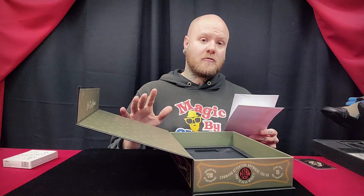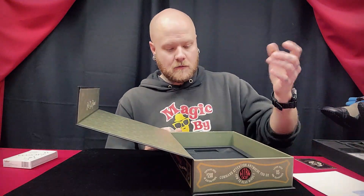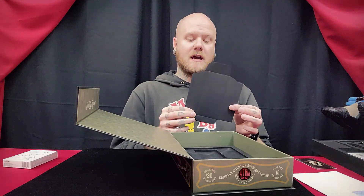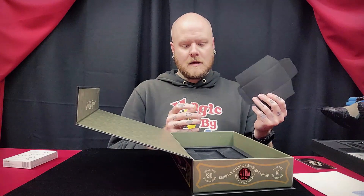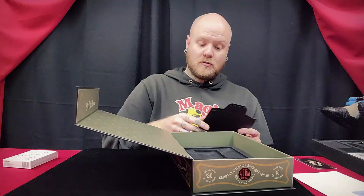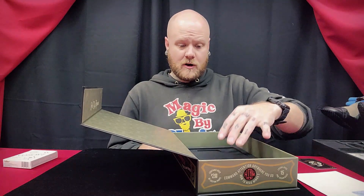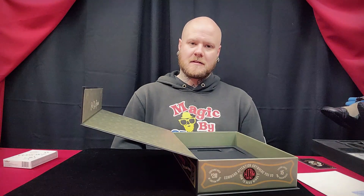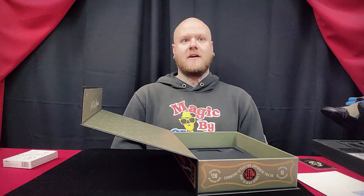So if you are not any form of magician, these will still come in useful. Then you're going to get a couple envelopes - I think these are two-way envelopes or multiple out envelopes, whatever you want to call them. And then here are some gimmicks that you will use with the bulldog clip. If you run out of these, which I don't think you ever will because when you set it up I don't see them wearing out or coming apart, but if they do and you run out, you can pick up more for very, very cheap.